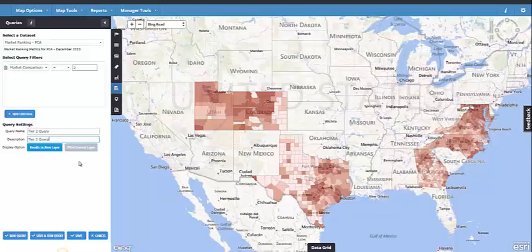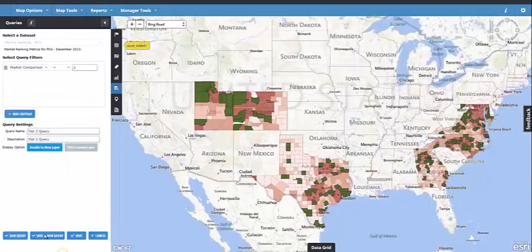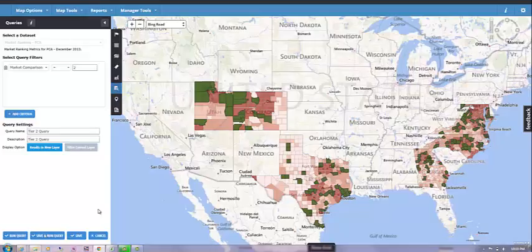And this time, instead of filtering the current layer, we're going to save the results in a new layer. So we're going to click that button, and once again, save and run the query. Now, instead of filtering the data set by the market or by the query filters, it draws the results of the query on top of the other market.